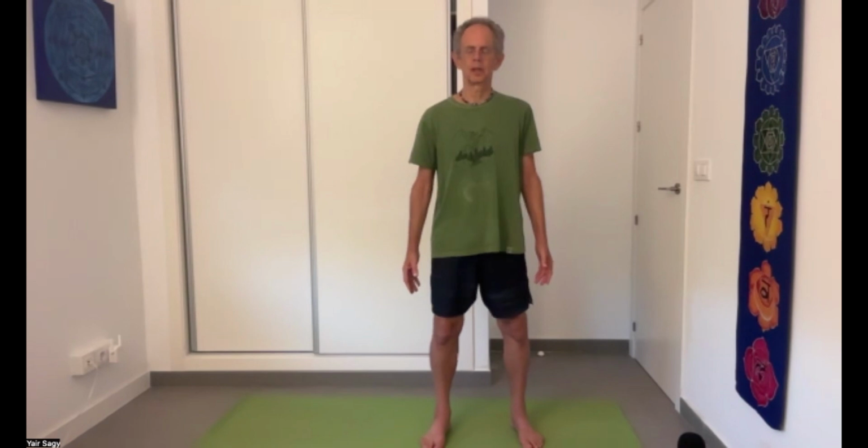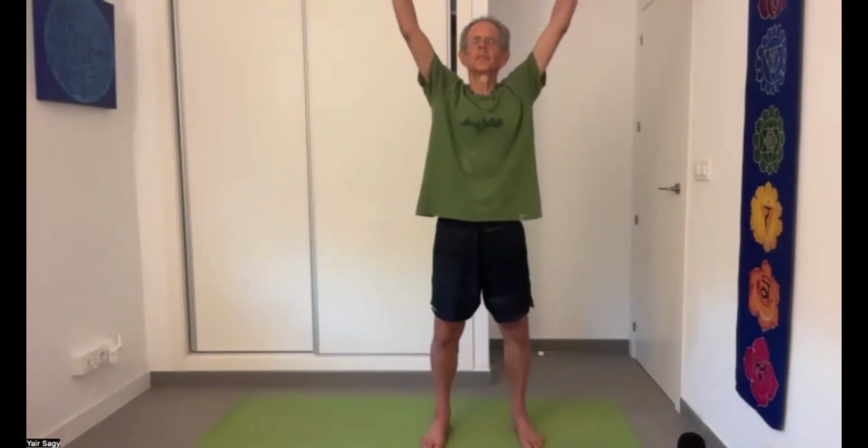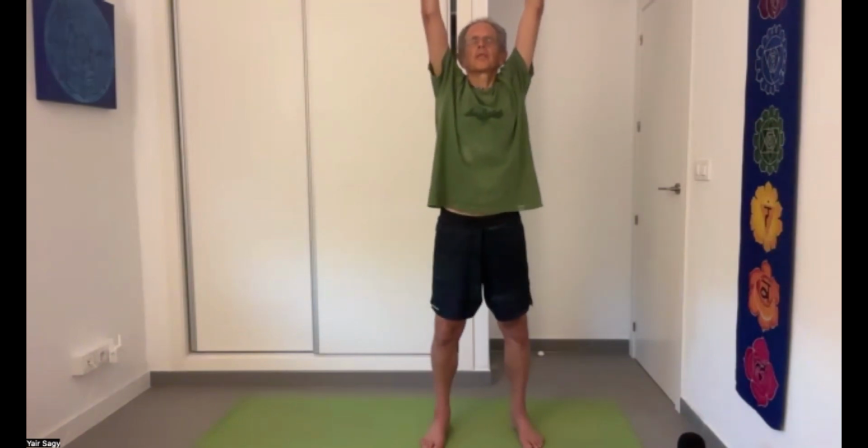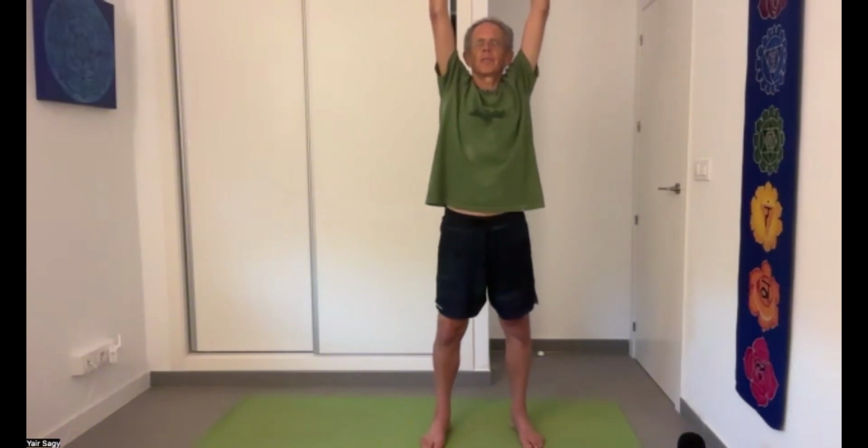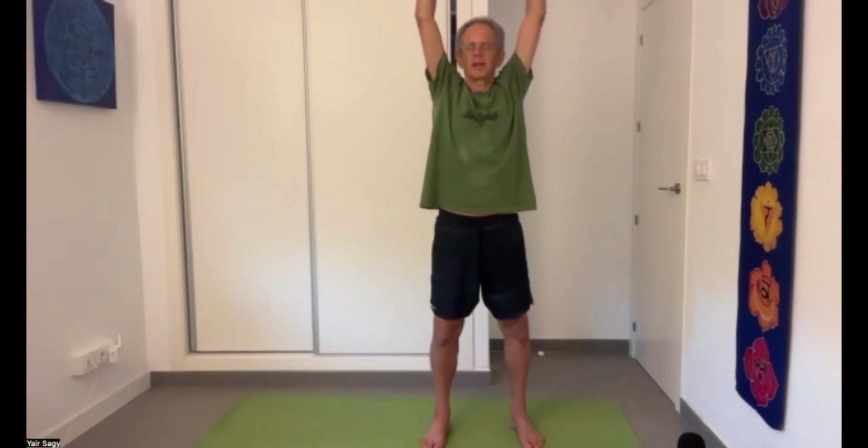Beautiful. Let's move the arms from the sides and feel the energy as we're crossing the ocean of energy. Inhale. Stretch both sides equal. Visualize light from the crown and fingertips to infinity. And then exhale, turn your hands down and bend your knees a little bit. And again, continue to pay attention how the energy is crossed with the arms.